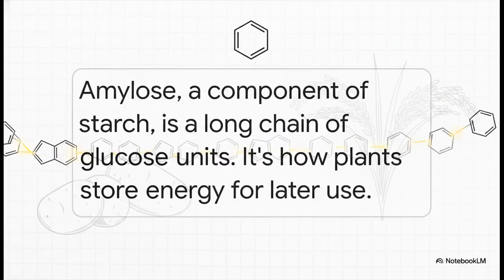And this is a perfect picture of a polysaccharide. What you're looking at is a piece of amylose, which is a key part of starch. It's really just a long, long chain of glucose units all linked up. This is exactly how plants store energy. So when you're eating foods like potatoes or rice, this is the energy source you're tapping into.